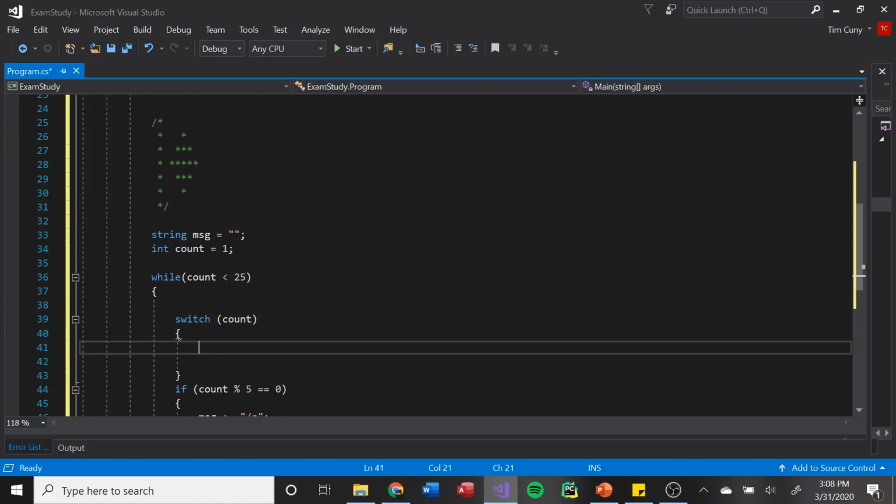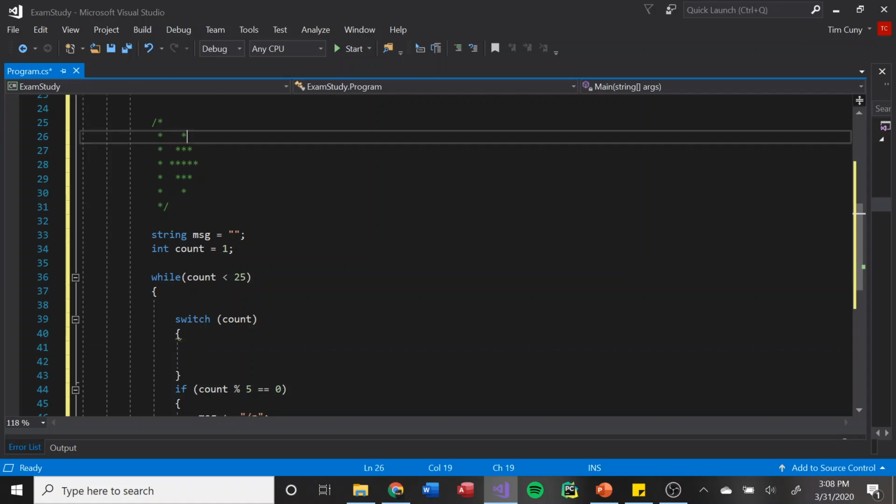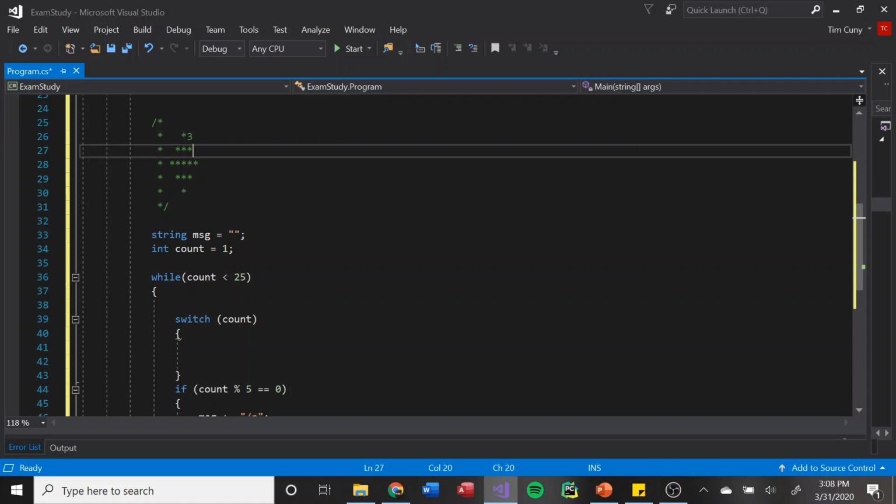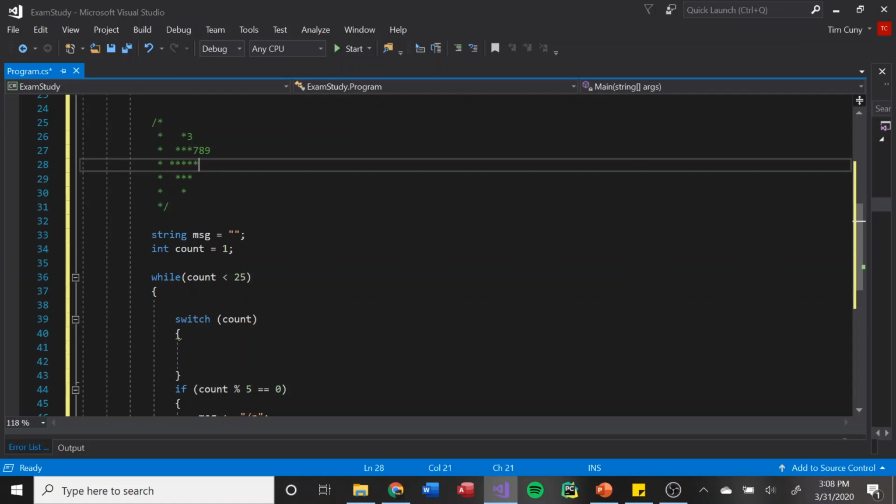So the cases that I want to display the asterisks are, let's see, 1, 2, and 3, 4, 5, and 6. Well, 4 and 5, yes. 4, 5, 6, 7, 8, and 9, 10, 11, 12, 13, 14, and 15.